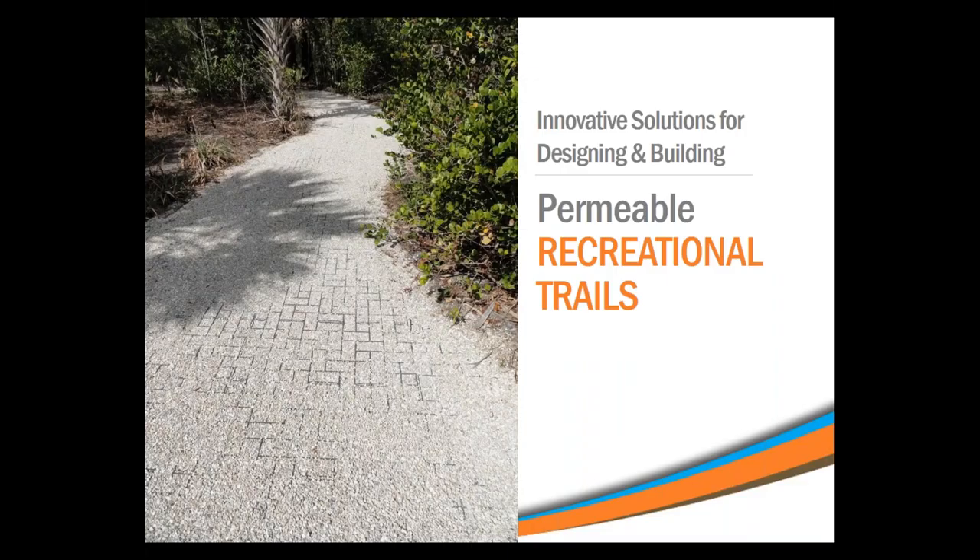An important thing to keep in mind: all the trails made with our products are considered permeable trails — there's no impermeable paved surface being placed. The final surface is going to be stone or sand and will allow for water infiltration. This will lessen the environmental impact of the trail and reduce the amount of heavy equipment required for installation. Many of these installations are often in difficult-to-reach locations, so this will improve the overall cost and speed of the projects.